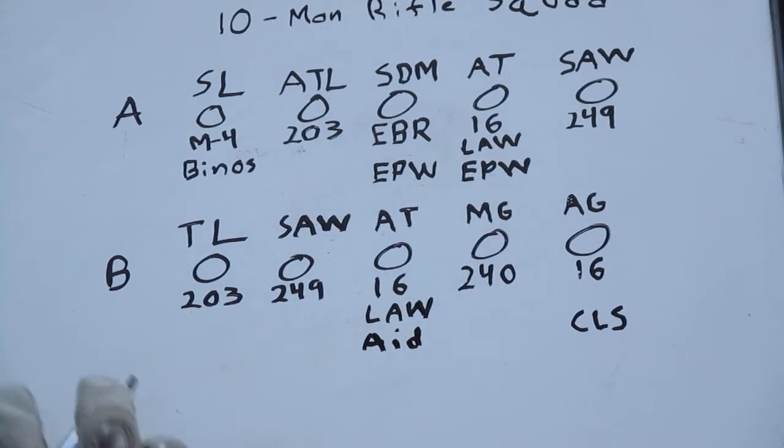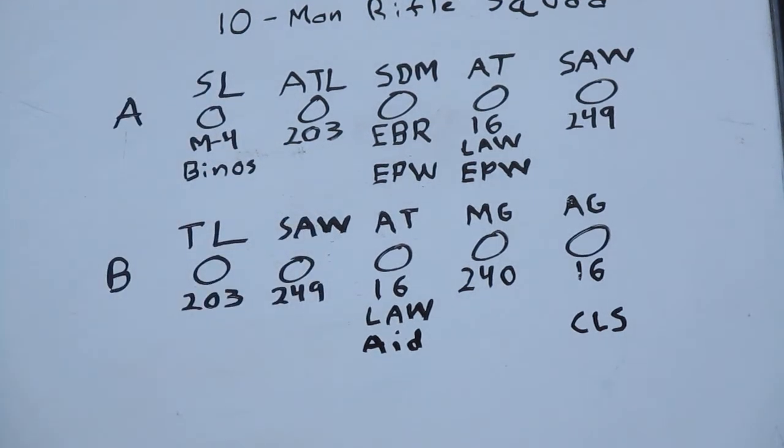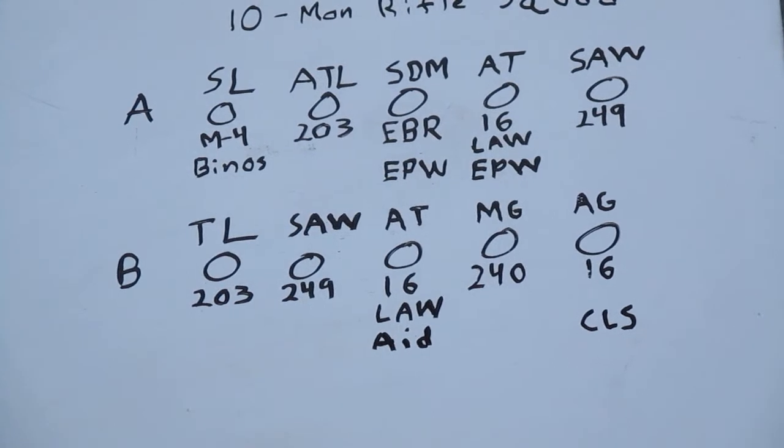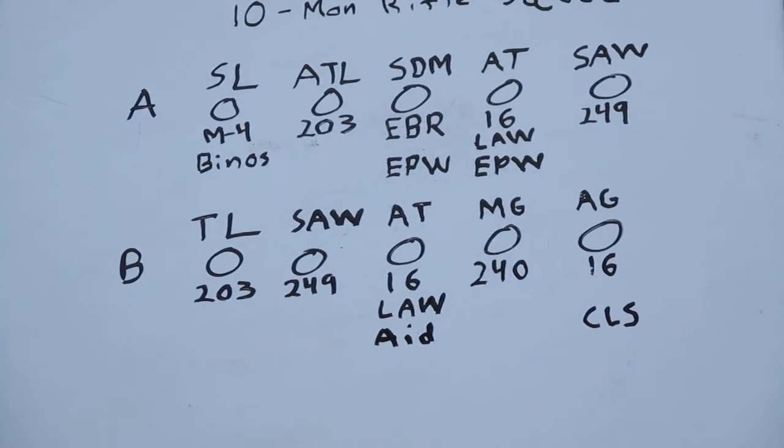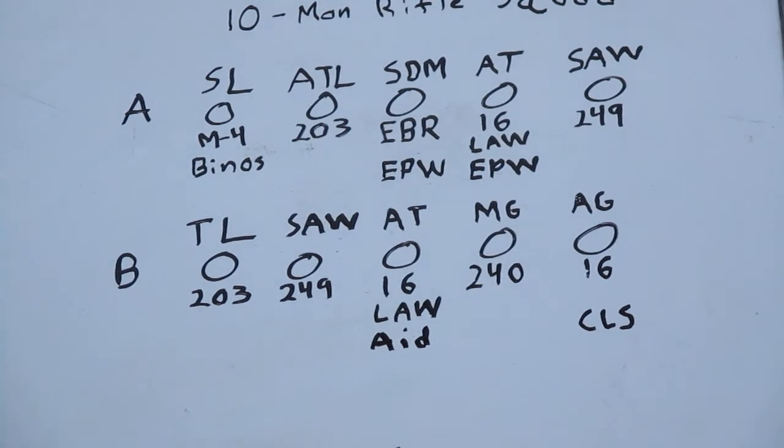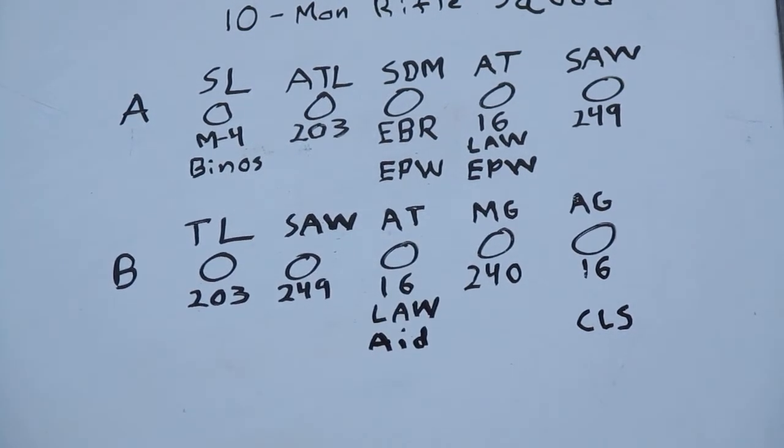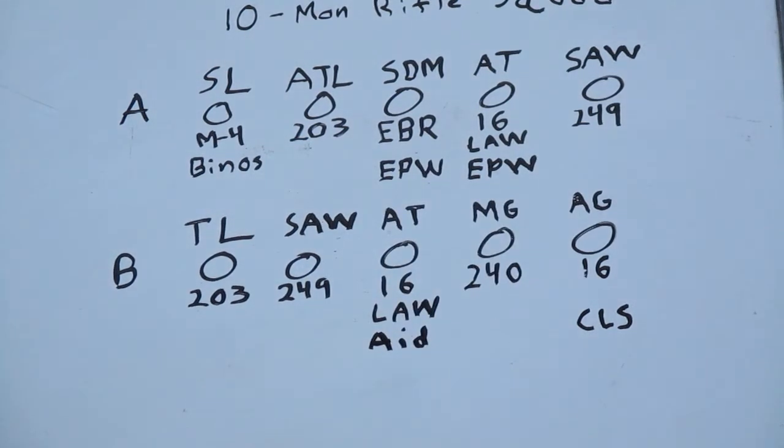Each person should now get a hold of the appropriate gear. Your team leaders should have grenadier vests, or at least have pouches to be able to handle 30mm or 40mm grenades - 30mm if they're Russian, 40mm for NATO countries. Your saw gunners should get a hold of some type of pouch in order to carry additional drums. Your machine gunner should also carry additional supplies in order to perform the weapon of a machine gunner. He should have range cards, he should have pens and that stuff with him. If possible, I'd say get a hold of a tripod and have your assistant gunner carry it so he gets used to it.